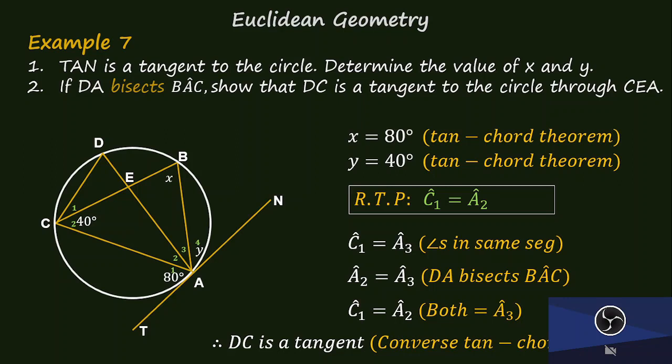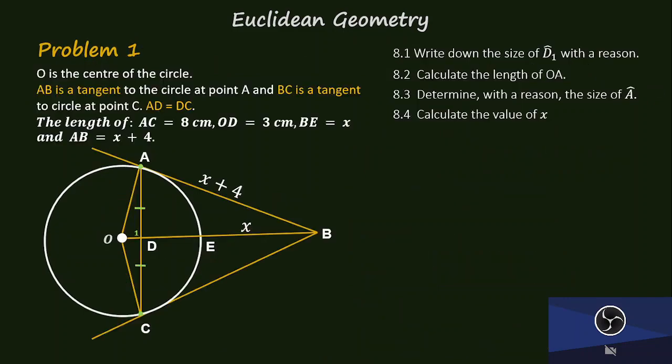Now we have exhausted the first 7 theorems that are covered in grade 11. So the next phase is to deal with exam type problems. These are the type of exam questions that you are most likely to encounter. I've sourced these questions from previous question papers. Let's go through them together. Let's start with problem number 1.